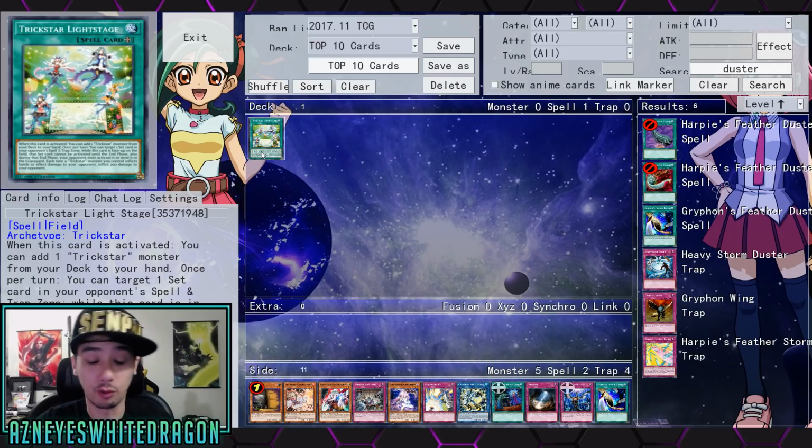Now this is not for everything, again it's just for competitive, because if you looked at just cards in general, I'm pretty sure Trickstar Light Stage would probably be at the number 1 spot for the most played card. But that's just because everyone plays Trickstar. I don't know why. About 50% of the time I play Yu-Gi-Oh! and I go online and try to play a game, it's just someone playing Trickstars.